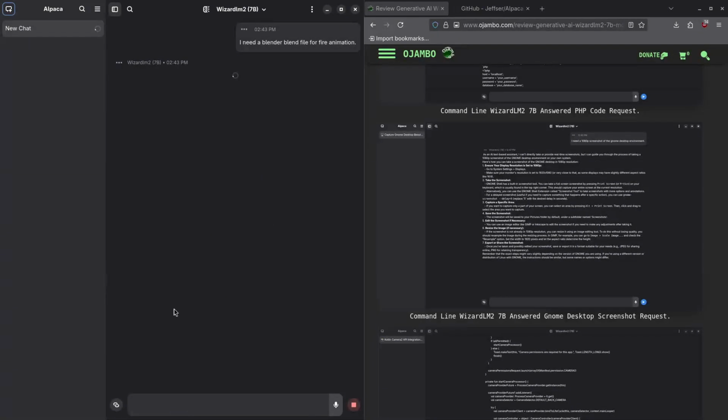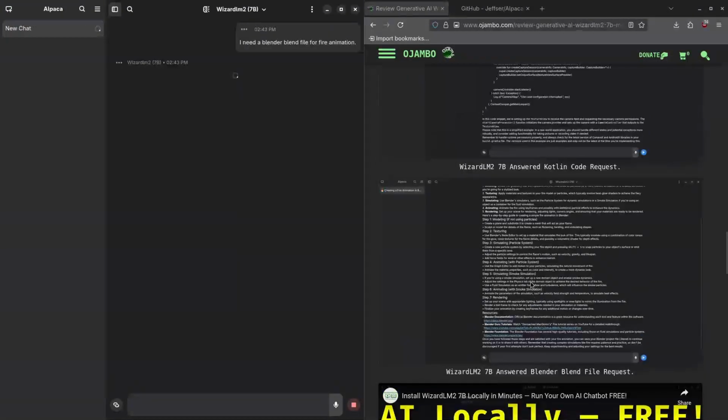Then I'll delete this, and that way I can ask it about the Blender one. We'll come back to that in a few seconds. All right, if you notice, I don't have a screenshot for the Blender one. The reason is I believe it just timed out or crashed or something, but the answer was wrong anyway, so there's no need.